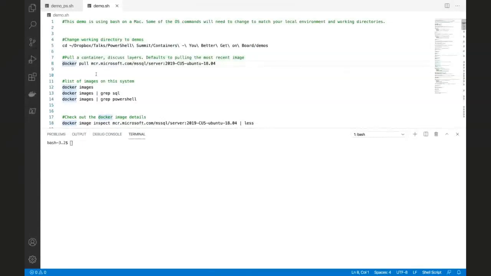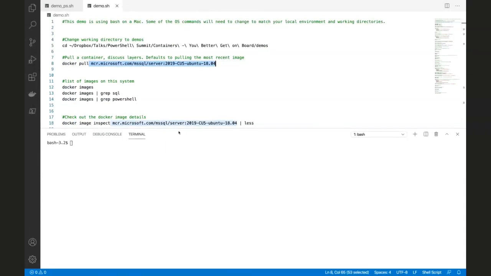Cool. So remember the picture, right? We're going to pull from a registry. That's the first thing that we're going to do. Microsoft did the left-hand side where they did the build and push. Now we're going to do the pull and run. So when you install Docker, you get a sequence of commands, including docker pull, and then you're going to pull the container image.